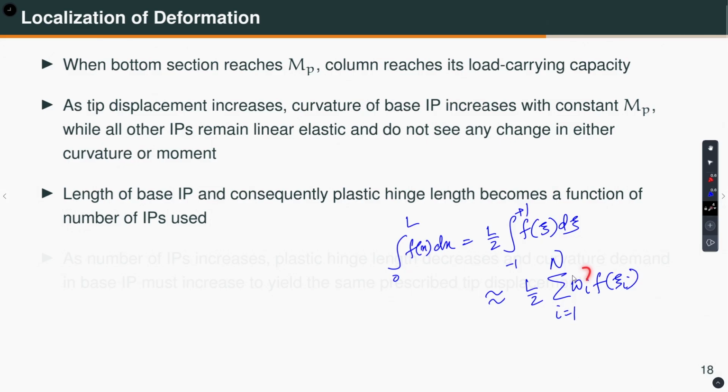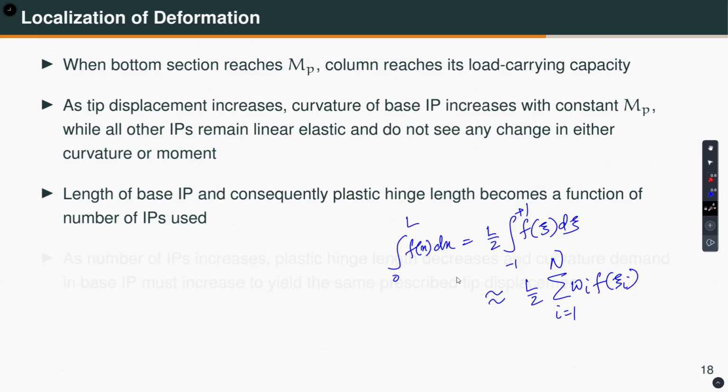So, what is this w? It is the weight of each integration point. i is the 1 to n number of integration points. f(psi) is basically this function that we are integrating, isn't it? So, that means in the previous case what I wrote, B transpose V bar x dx, so B transpose V bar is that function that I am integrating. And if you recall from the previous lecture, the summation of the integration weights is equal to 2. So, that 2 multiplied by L by 2 is basically the length of the element.